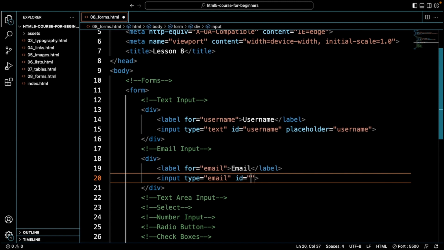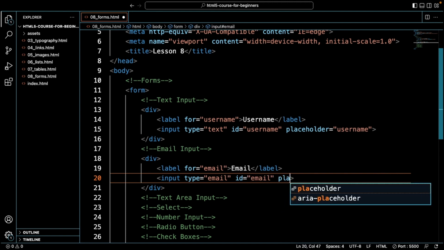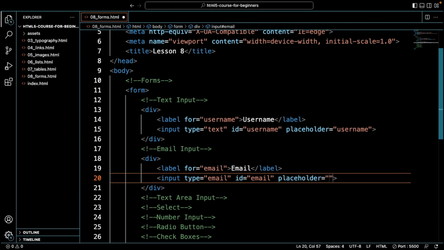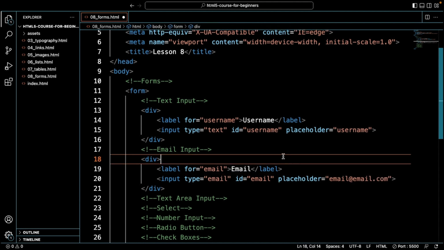Our ID will also be email, and our placeholder, we will write email at email.com.